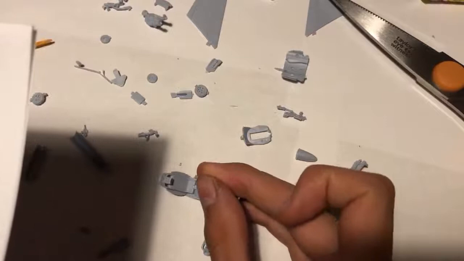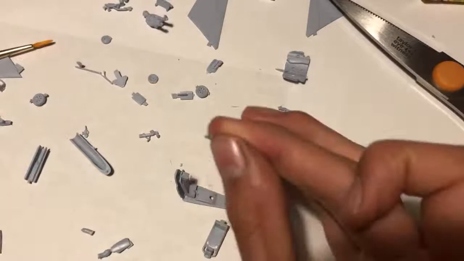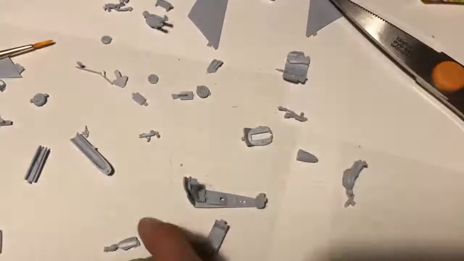All right, okay, so that's piece 33. Oh, this is the stick. Yeah, this is the stick for how we fly. Yeah, because it's a two-seater. Yeah, I told you. Okay, so, yeah, I get it now. So, this is the stick. This is the stick they fly with.